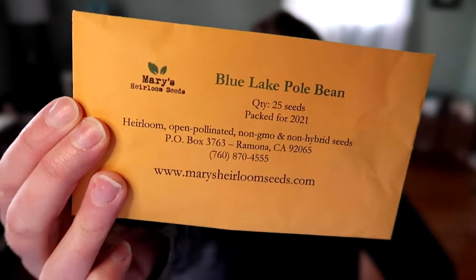I'm doing pole beans and I think I'm going to try bush beans again. I've had trouble with bush beans in the past, but I really want an overabundance of beans this year, and I think a combo of pole and bush beans is the best bet. For pole beans, I'm doing mostly varieties I've grown before. There is one newer variety — the Blue Lake pole beans. I didn't really get a harvest off them last year because I planted them so late, so I'm super excited about these. My old reliables are the Rattlesnake pole beans and the Purple Potted pole beans — my two favorite varieties.